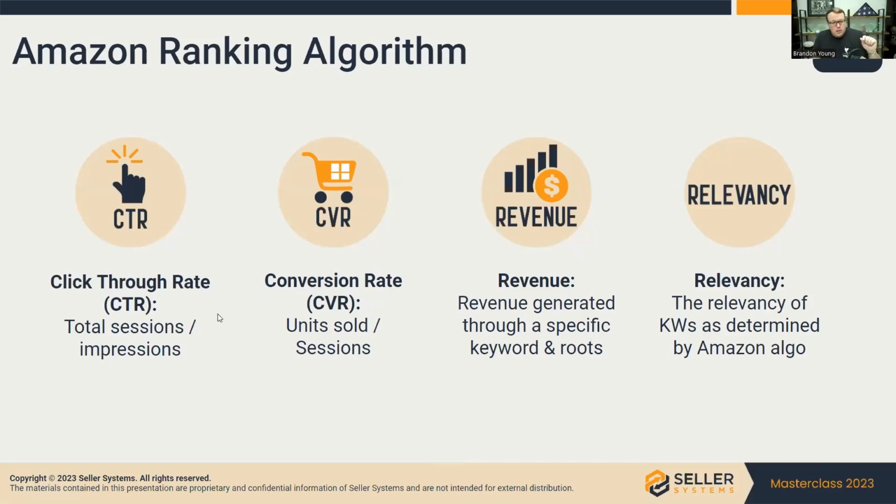Now, here's the way that it calculates this. It's not that it looks at it every day and then updates the rank every day. It's going to give you averages. It's going to look at the last day, the last 3 days averaged, the last 7-day average, the last 15-day average, the last 30-day average. And it's got a lot of these averages: 6 weeks, 60 days, 90 days, and 6 months even. Each of those averages has a different weight to it, which means that the newer the data, the more heavily it's weighted, so it's more important. But that old history still matters.